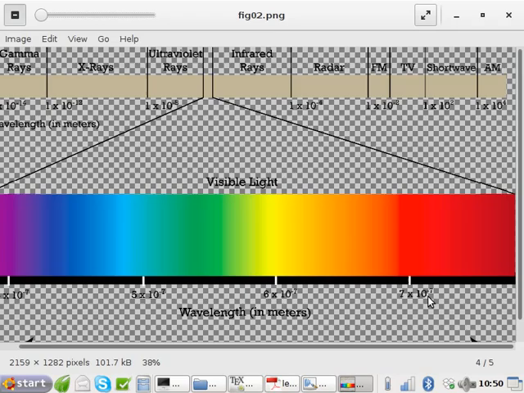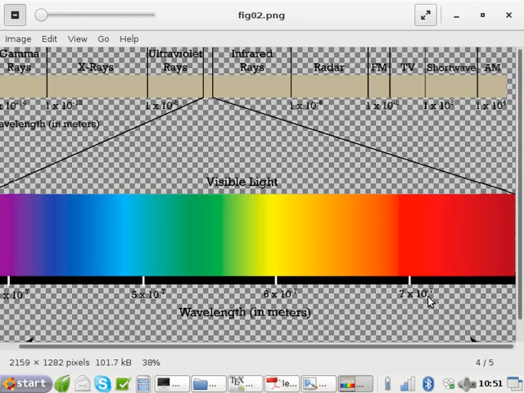Microwaves are around about minus four. Okay, now what you also need for the exam is that different colored light has different frequencies as well. So red light would have a frequency of 7 × 10⁻⁷. Firstly, before you actually write this down, please note all of these are 10⁻⁷, 10⁻⁷, 10⁻⁷, okay? So for the red part of the colors, you have 7 × 10⁻⁷. But as you move down, you get smaller wavelengths.